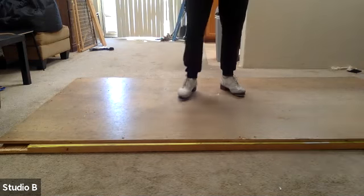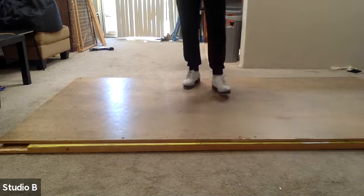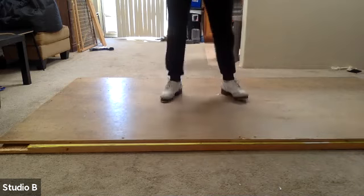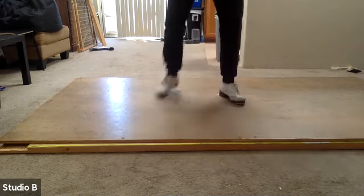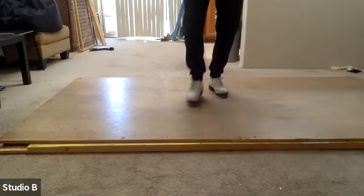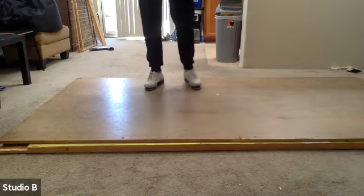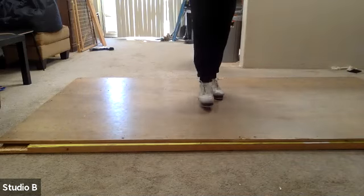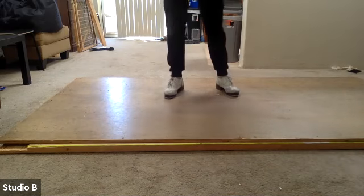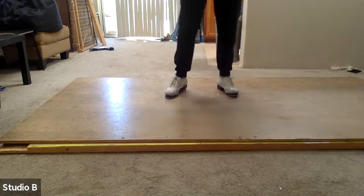Make sense? Tempo one more time from the first one. Here we go. 5, 6, 7, 8. Work, here we go. From the first one. Here we go, 5, 6, 7, 8.